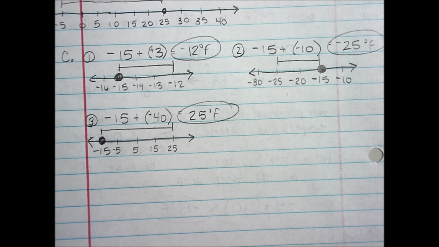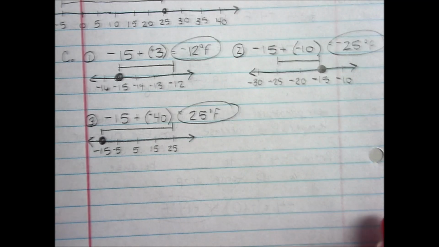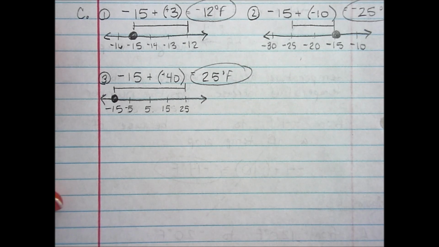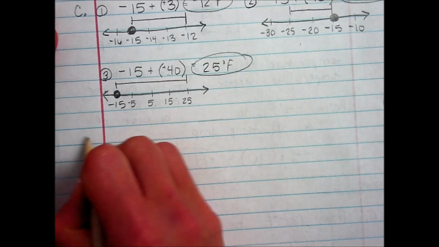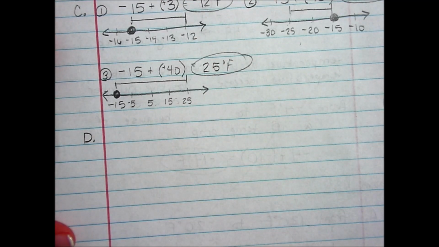Okay, now part D is just getting us with basic problems. This will help you with your independent practice. It's just what is the change in temperature when the thermometer reading moves from the first temperature to the second temperature. Write an equation for each part. So, this is back to what we were doing in our first example.